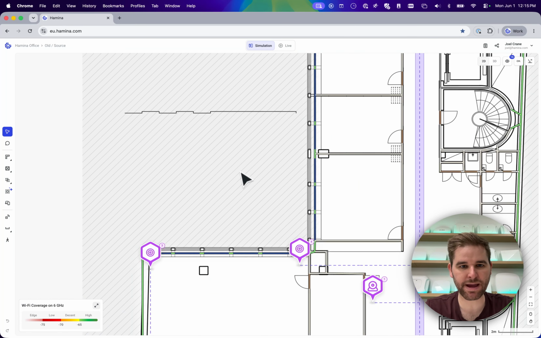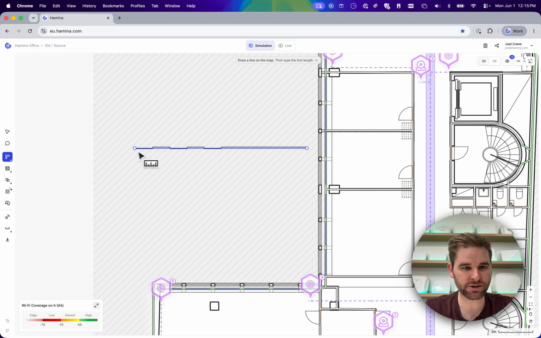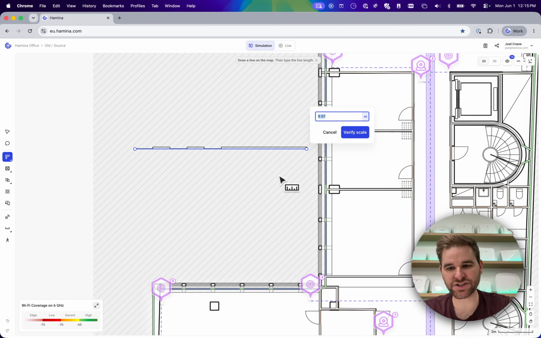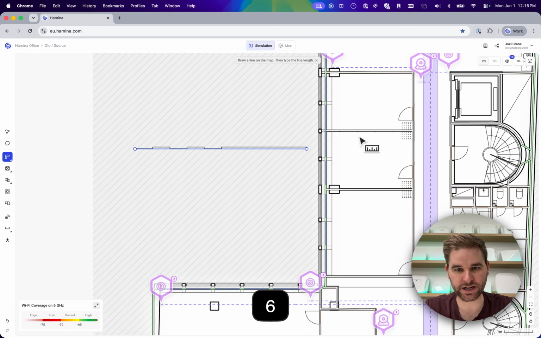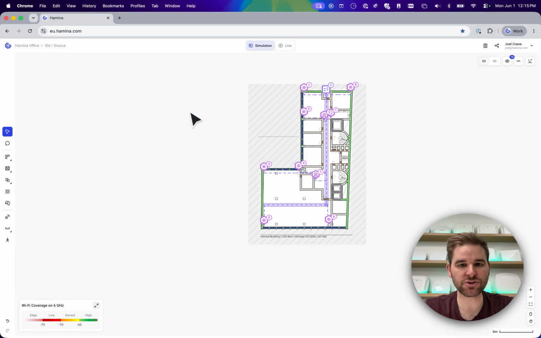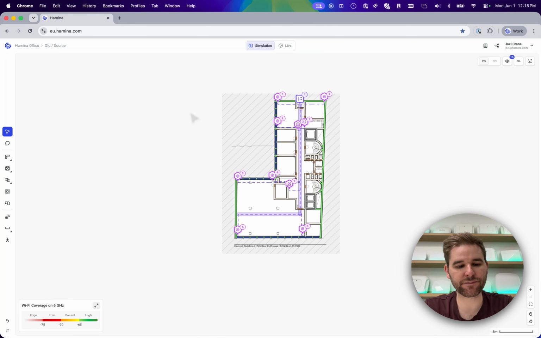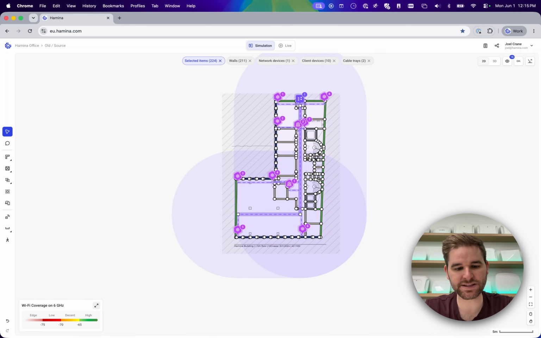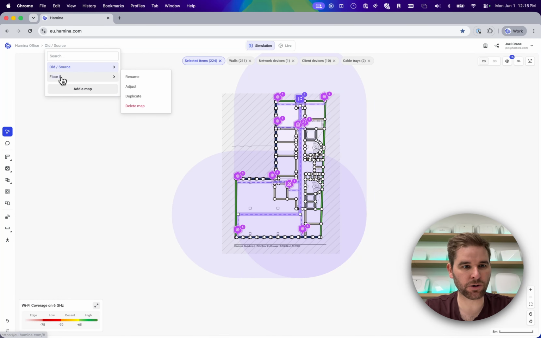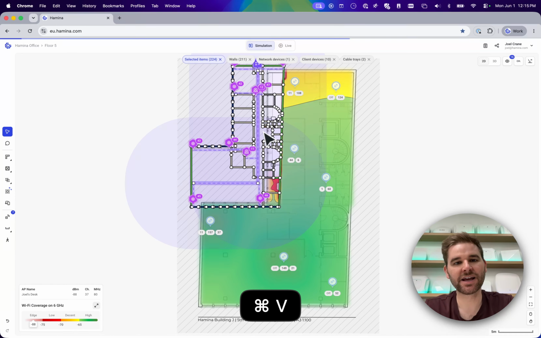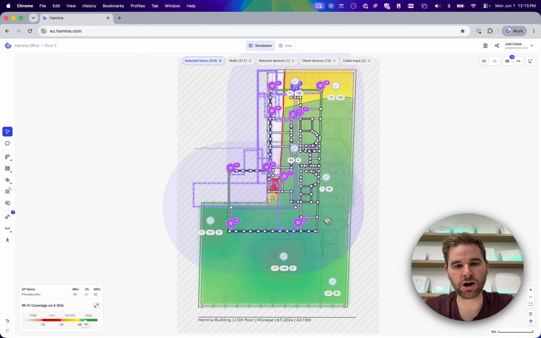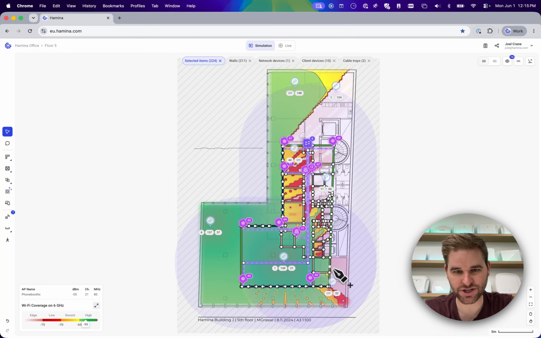Let's go back to our source map, and I'm just going to mess with the scale really quickly. This is supposed to be 10 meters from point to point here. I'm going to change it to like 6 just to illustrate the point here. So now we have two maps with different scales. So if I do a Command A, and once again copy it to my clipboard and go over to my target map and paste it, the scale is completely wrong. Those aren't going to match up no matter how hard I try. What do we do about this?